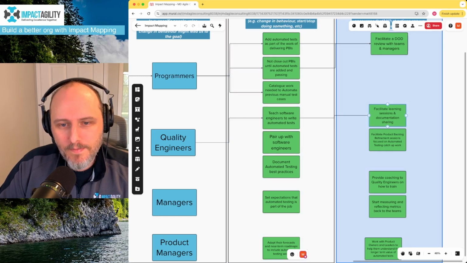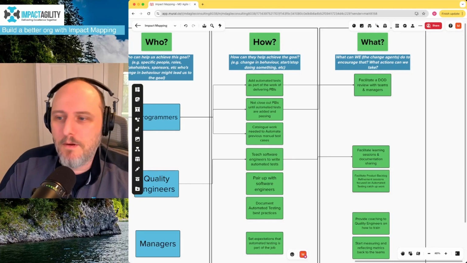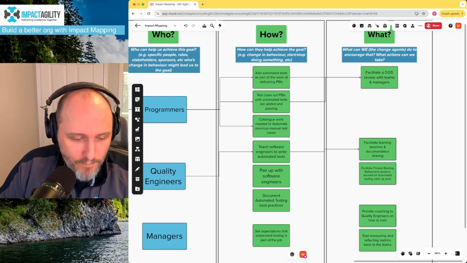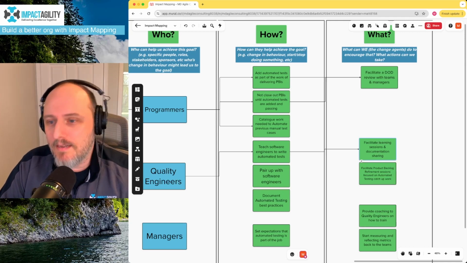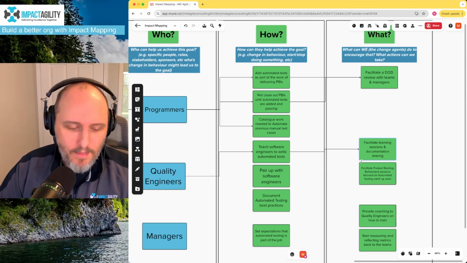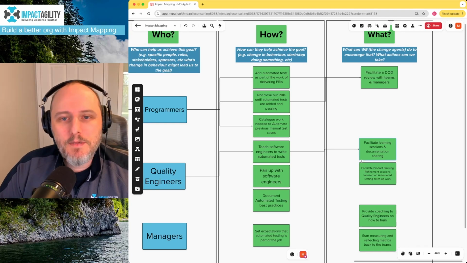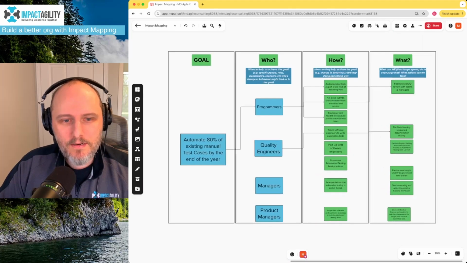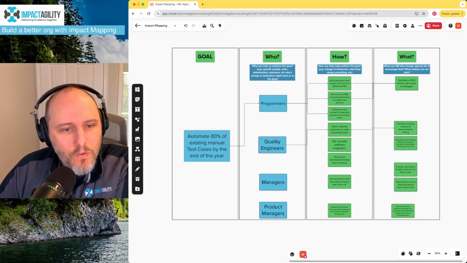And that's kind of it, right? Once you have all of these options, we are not committing to anything just yet, right? This is about brainstorming, trying to come up with as many ideas as we can possibly think of. At some point, though, we do want to turn one or more of these into some actual experiments, and that's when we get back into that lean change management flow where we are preparing and introducing and reviewing some experiments based on these actions that we've come up with here. Okay, so that's kind of it in a nutshell. You can zoom back out and see your entire impact map, how everything sort of maps together and goes all the way back to our goal.